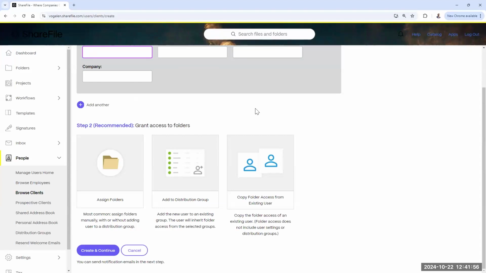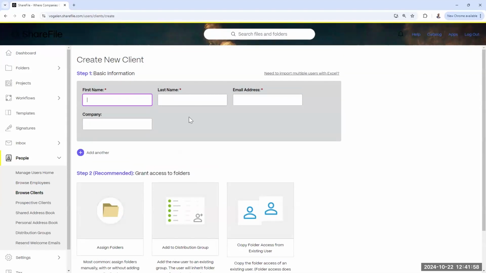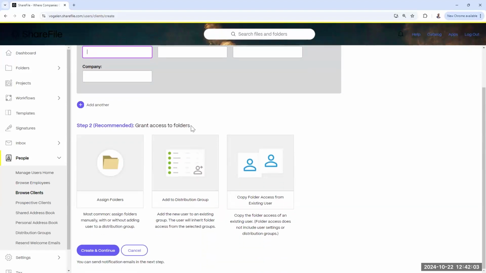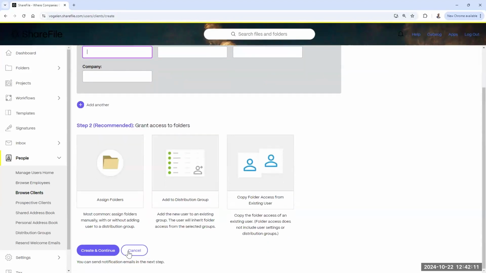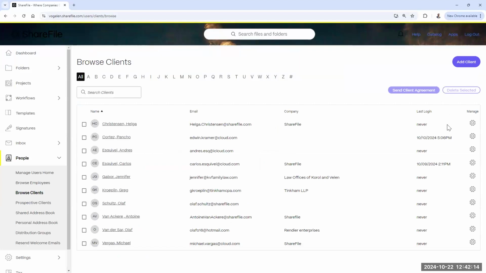Because they're not admins or have the same amount of access as our previous subjects, the employees, okay? So you can also just import them in bulk with Excel. You can do that.